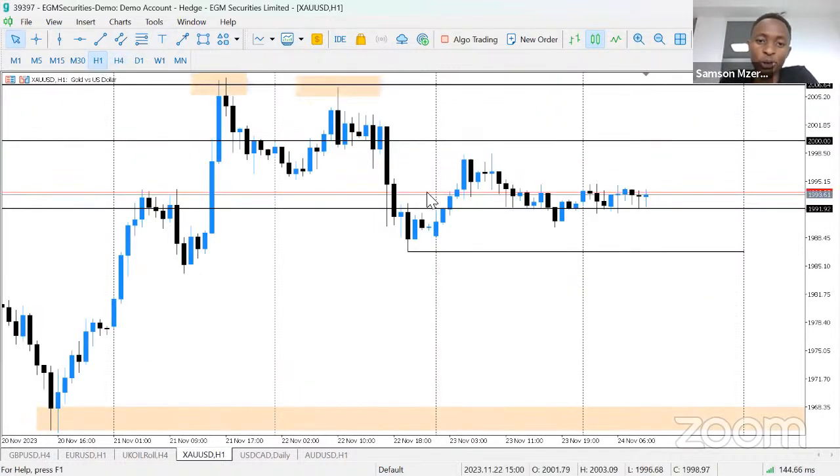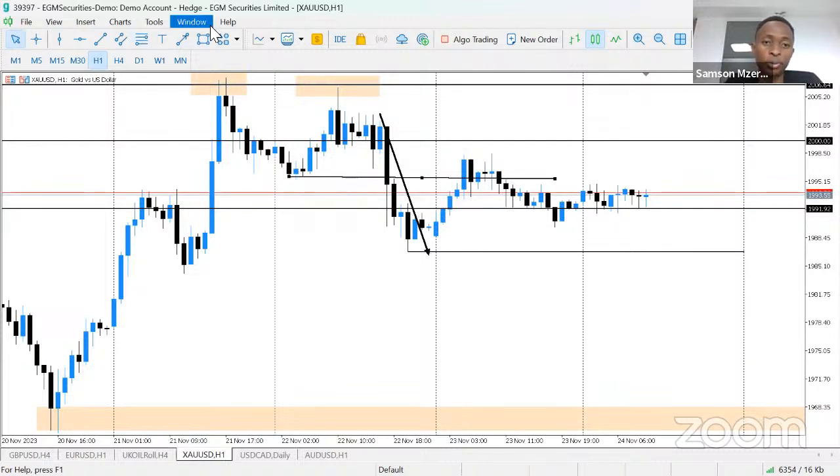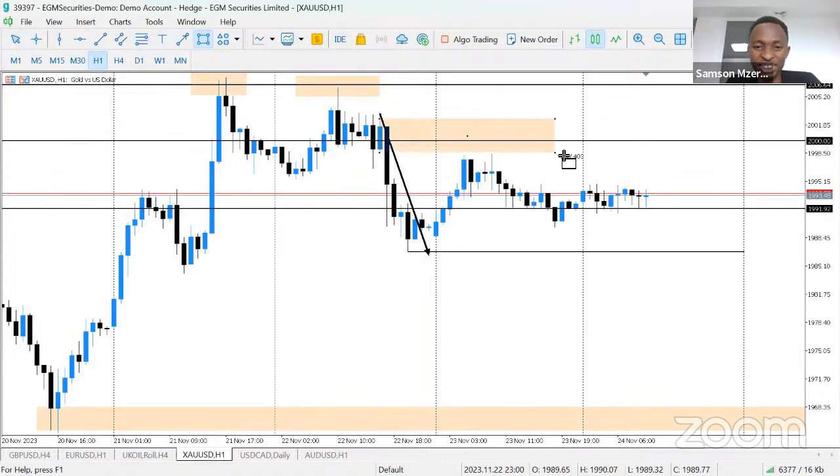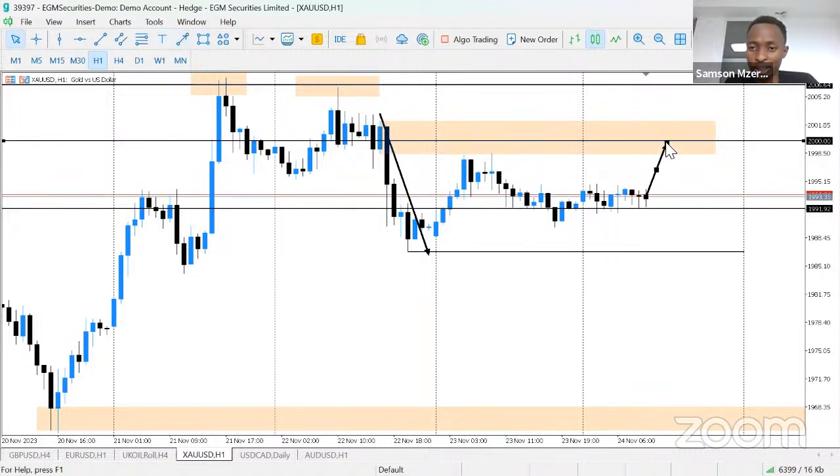But the interesting bit on the H1, we seemed to have broken or changed character like that. So the market made a new low, came back, made a new low like that, came back for this imbalance here, over here. I hope you can see it, including getting to this order block over here. Is it touched? I don't think so. So this is an interesting point to see if price reacts there. So that's a supply zone. So you can try and see if we can get such a reaction in the market.